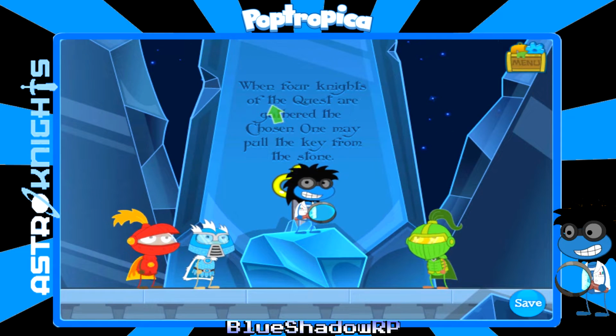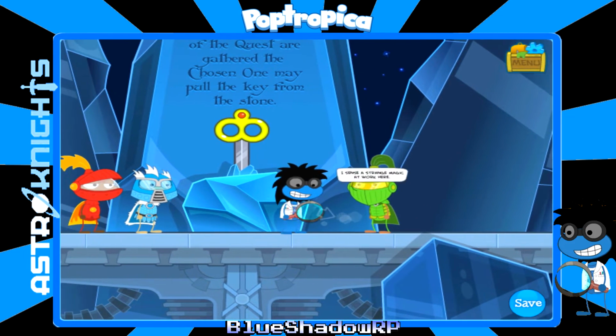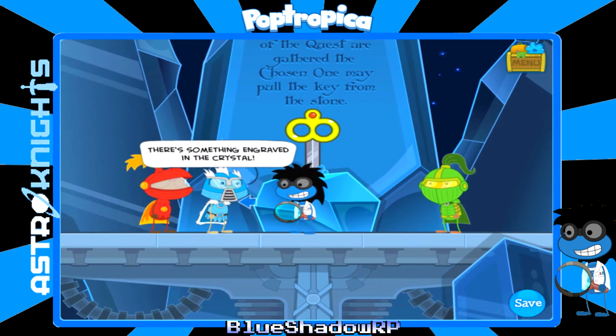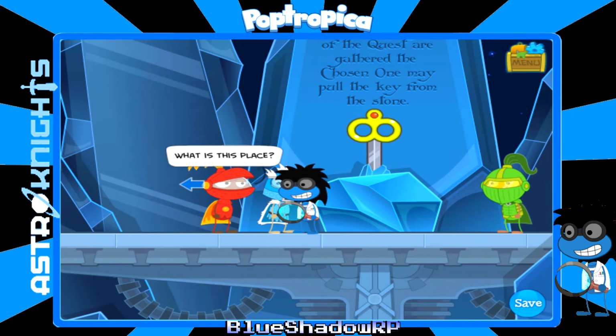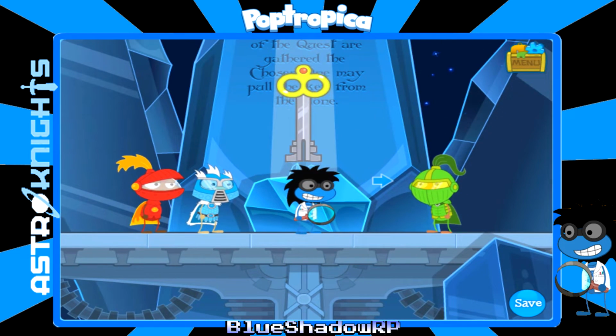When four knights of the quest are gathered, the chosen one may pull the key from the stone. I sense a strange magic at work here. There's something engraved in the crystal. What is this place?